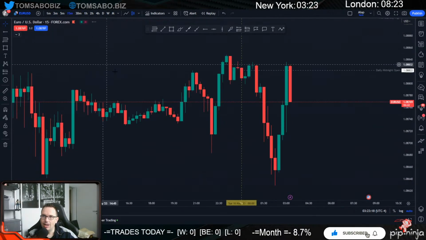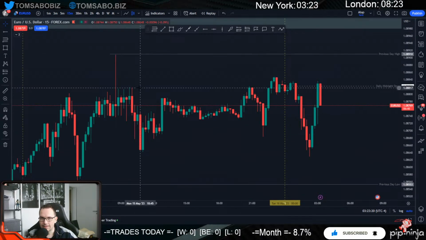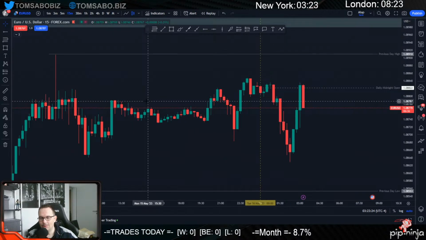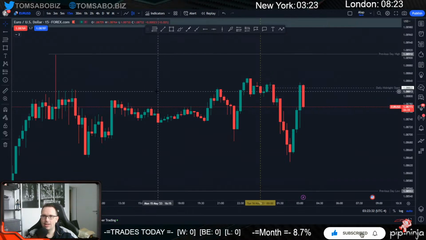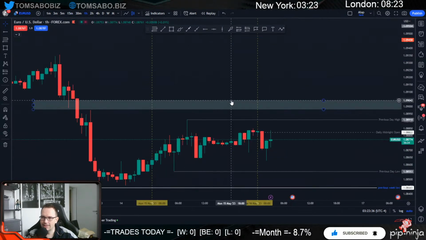I would love to trade the order blocks, but I don't have a feel for it. Don't worry, I'll get to the point. So I don't have a feel for it. I want to trade the order blocks, but I'm just too scared. Or I don't know, I just don't have the grip for order blocks yet.